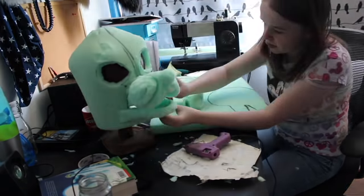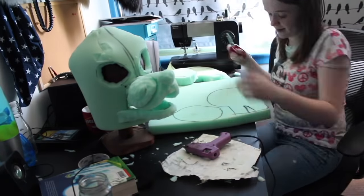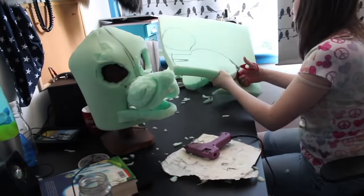Next, I carved out the other side of the cheek, then I glued the top piece onto the bottom cheek for both sides.